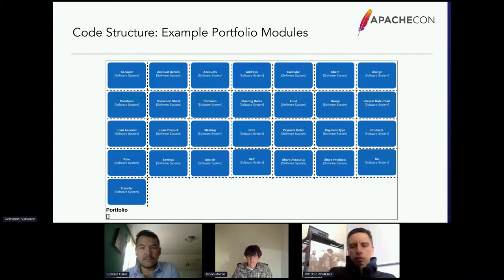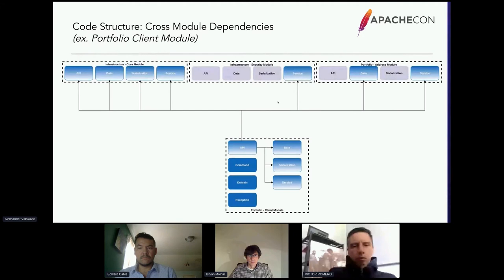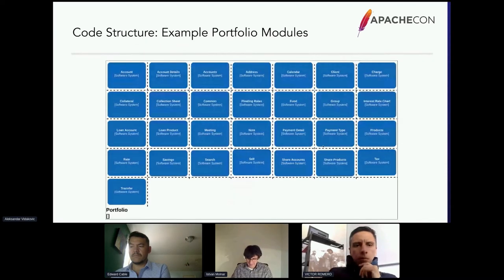When you look at this from the top level, this could be a nice way to split up things and create separate jar files. We still have to see how these jar files would look, whether there would be just one jar file per module, or if we want to detail that a little bit more. It could be that there is a client core file and a client service file, something along those lines. This is a technicality that we can decide later. But just to show what the structure is, I'd like to show you what the problem currently is, because if you look at the high level here, that looks all fine.